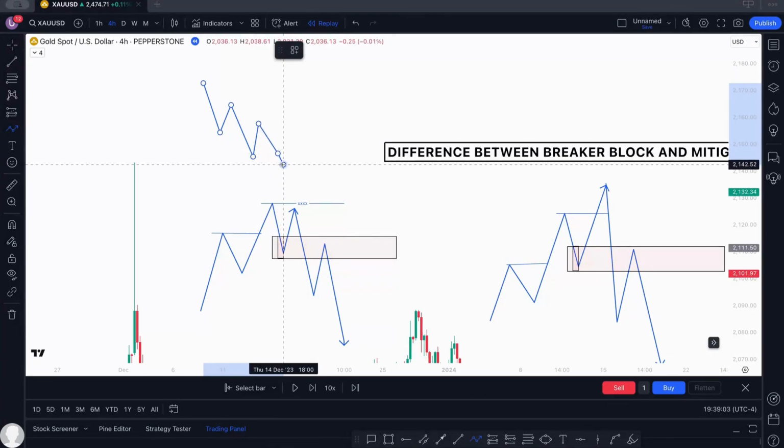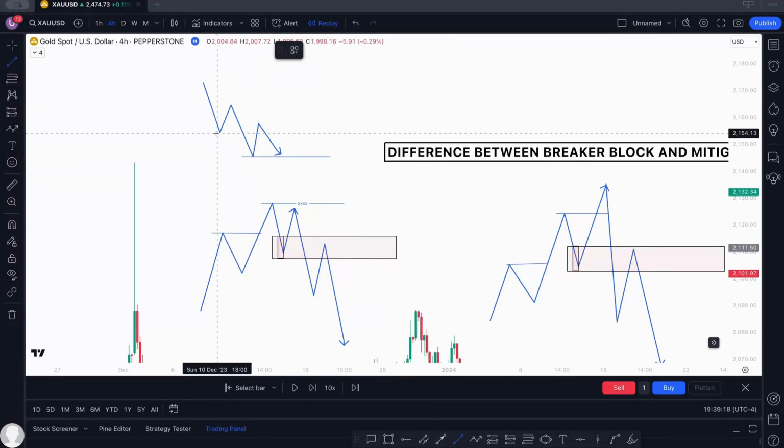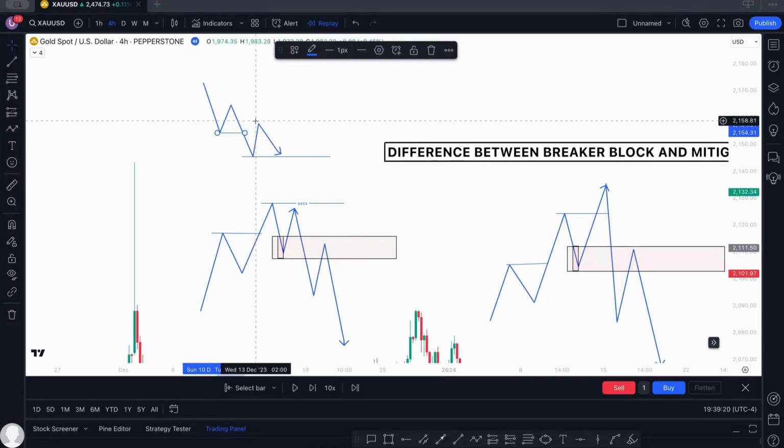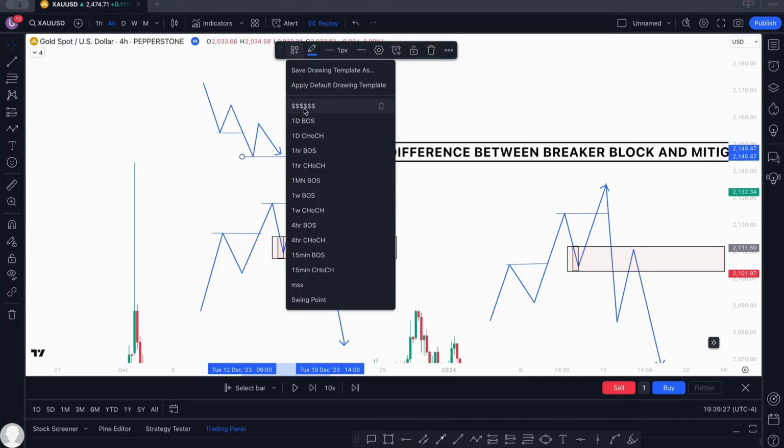Okay. Market did not break this lower low. Do you see? So this would have been a liquidity that was not being taken out, this area here. But what do we have? We have a break of structure here. But market should have taken, maybe come to the fair value gap or other block, but did not break this liquidity zone here to continue in the sell side.